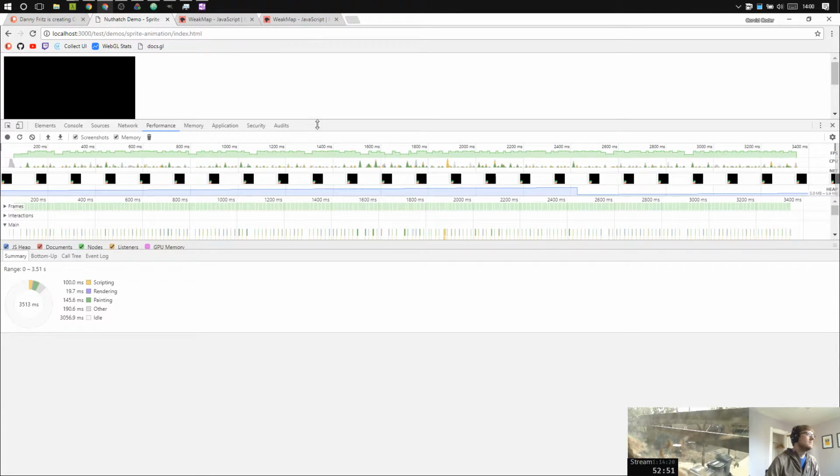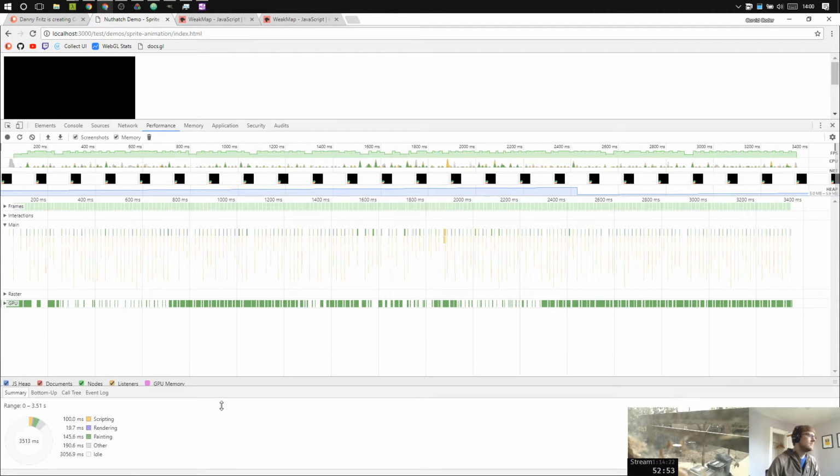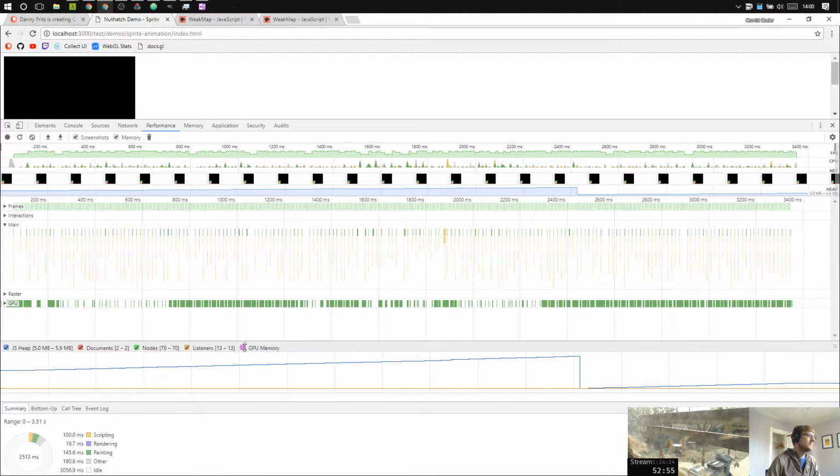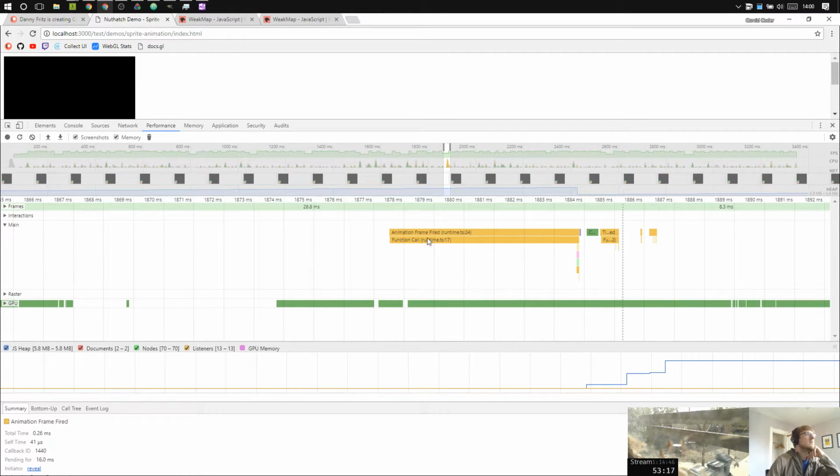Our JavaScript heap is ever increasing. We're getting 60 frames a second, or no, getting really good frames. Let's look at this one. This looks particularly larger. Okay. So it's an animation frame, a function call.